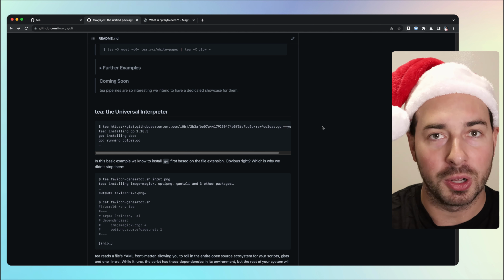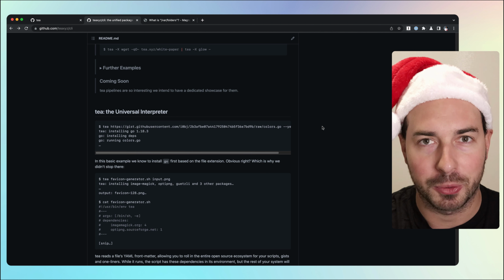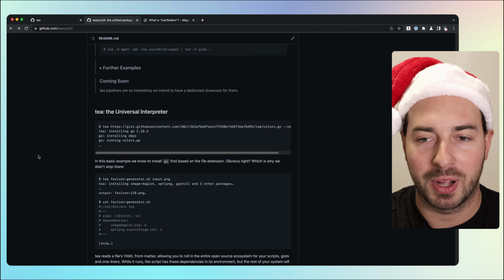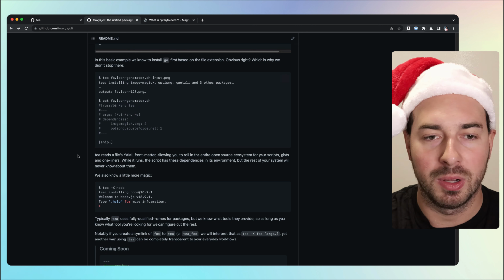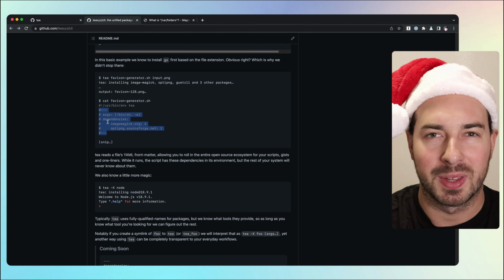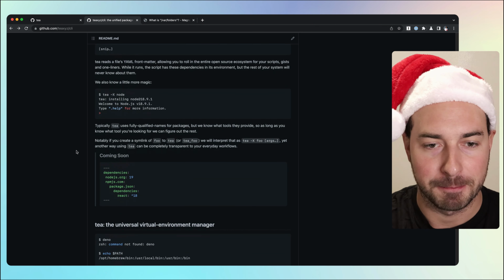It will download all the dependencies to run Go, and Go itself, of course, and then run your file. This is also extensible with front matter YAML, where you can specify the exact dependencies that are required to run, let's say, a bash file.